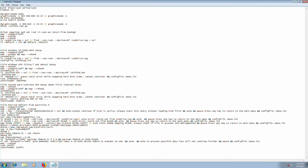So you can see here, it says Title NT6 and Title XP. We're going to erase this name and title it Windows XP x64 with SAD, for the NT6 and both of it. You've got the Windows 7 64 universal.